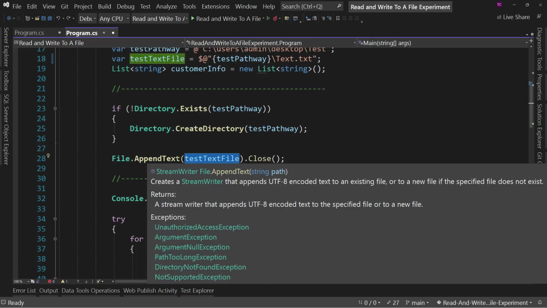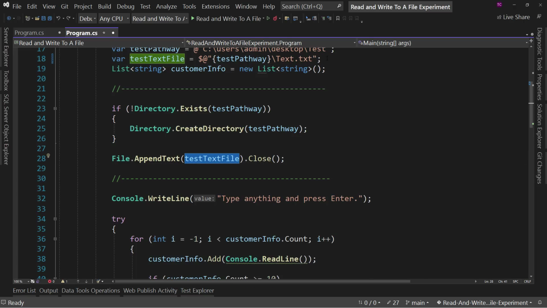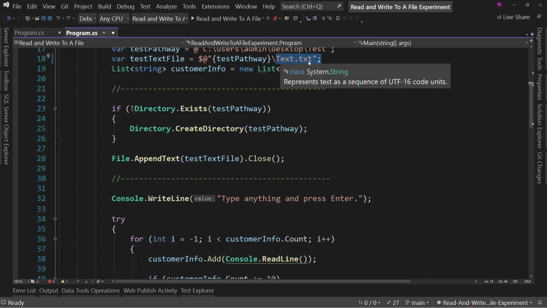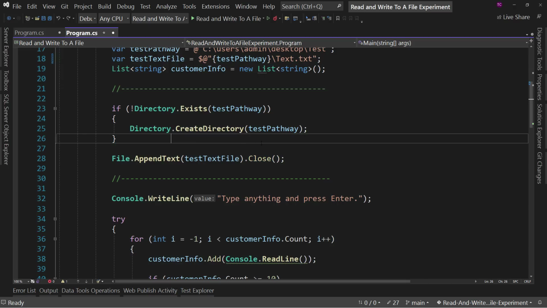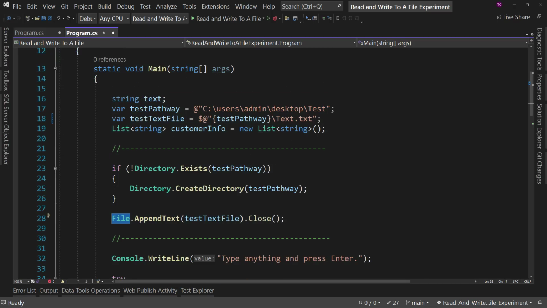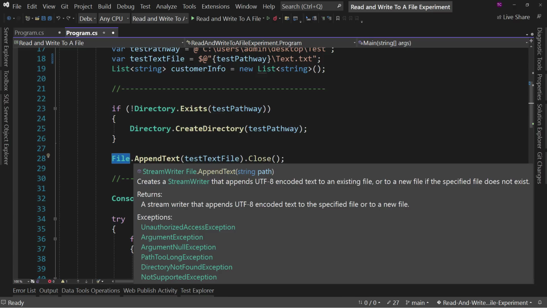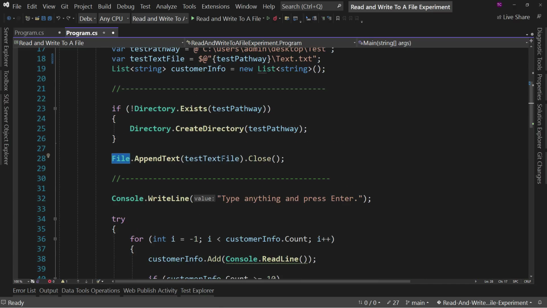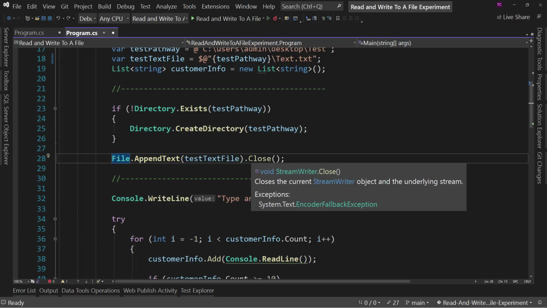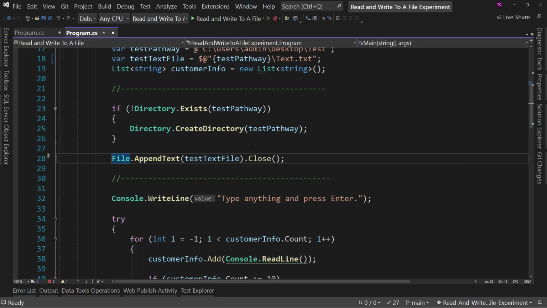So we're appending text here to this file, which is our test or text.txt, and then closing it right away. I think what it's doing is creating an empty file. So we can test to make sure. It's been a while since I've played around with the file entries inside of C#, but that is something that I think is not necessary. But we're going to look at this. We're going to try and run it, see what it does, and see how it works and so on.